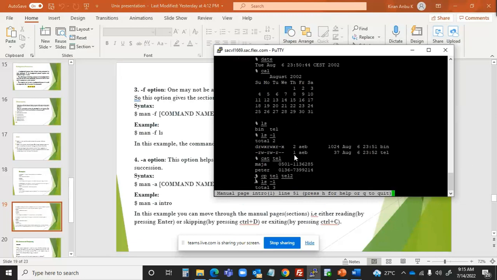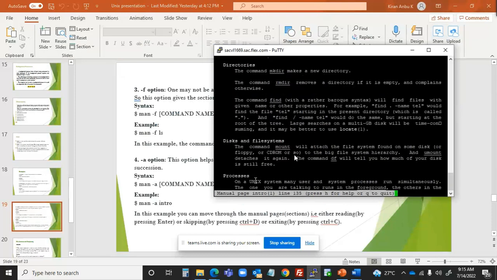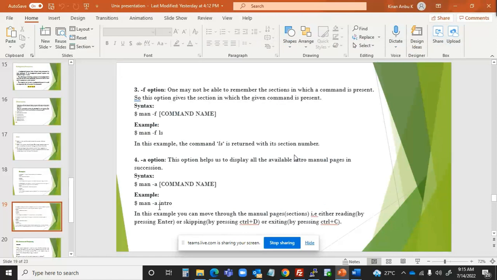You have to press Control D. How will you scroll, how will you move page by page? Control D means it keeps moving actually. Man hyphen a will give all pages, and Control D you can use to move one by one.